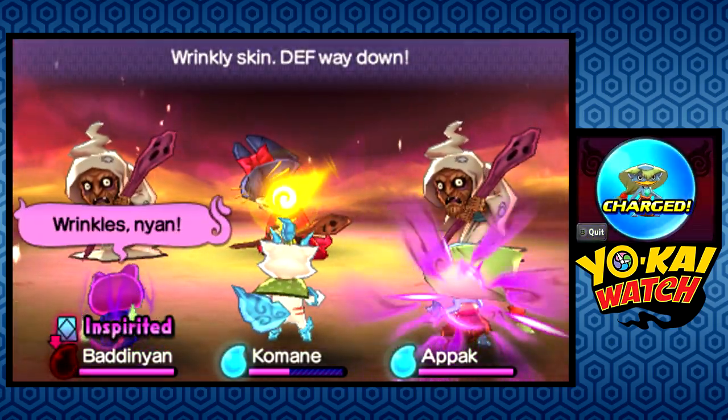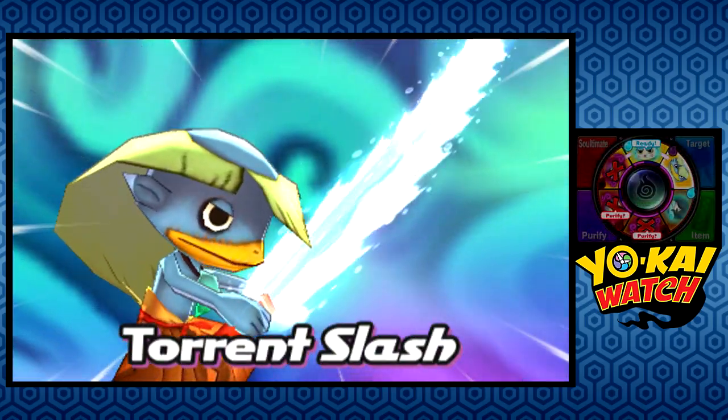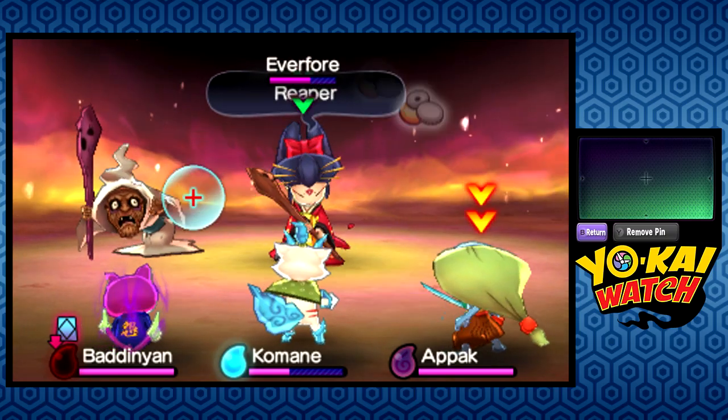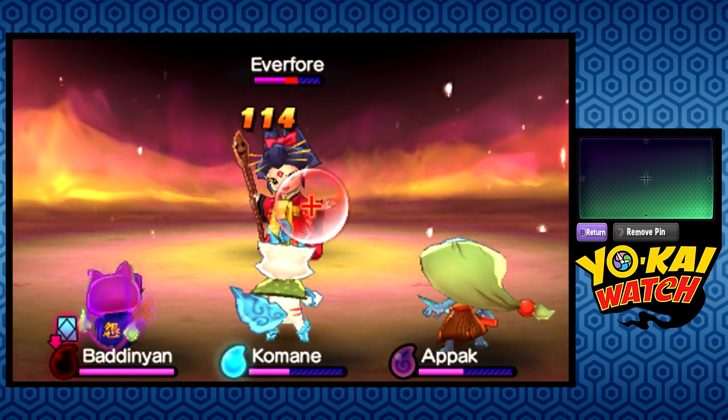I really need to get that Golden Wisp. Come on, come on, come on. Use it already. Hurry, please, APAC. Why do I keep changing your name from APAC to APAC and then back to APAC and then, whatever. So there goes one. The next Grumples is actually already down. So now we can go straight for Everfor.